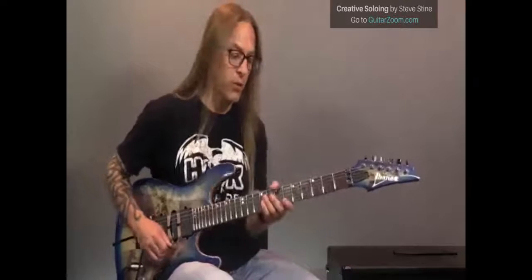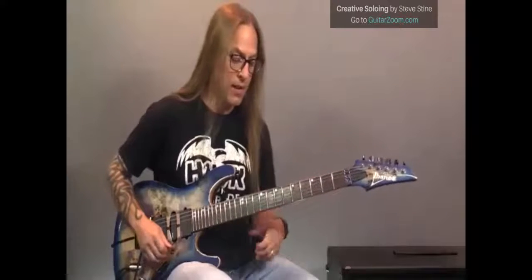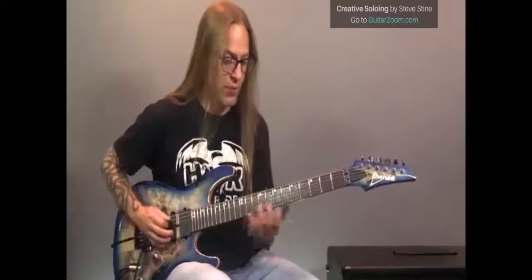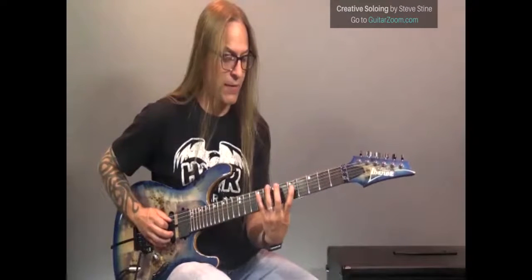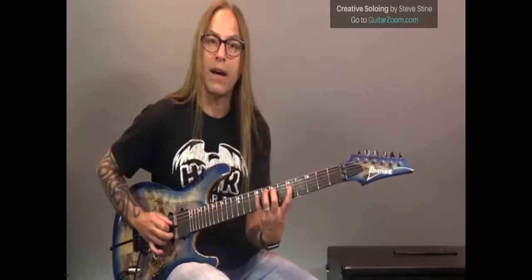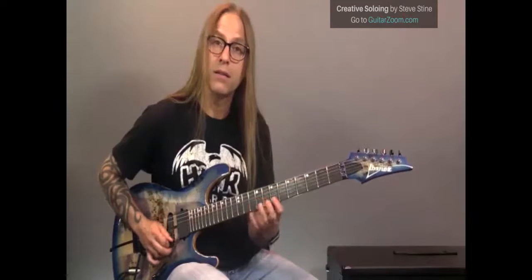Sure. Basically, when I was younger, learning how to play patterns, and I'm just picking a space on the guitar, you could use any scale you want. But I'm basically going to be using the G major, E minor scale. So what I'm doing right now is I'm looking on the fifth string here at 5, 7, 9, and then 5, 7, 9, and then 5, 7, 9, and then 7, 8, 10, 7, 8, 10.